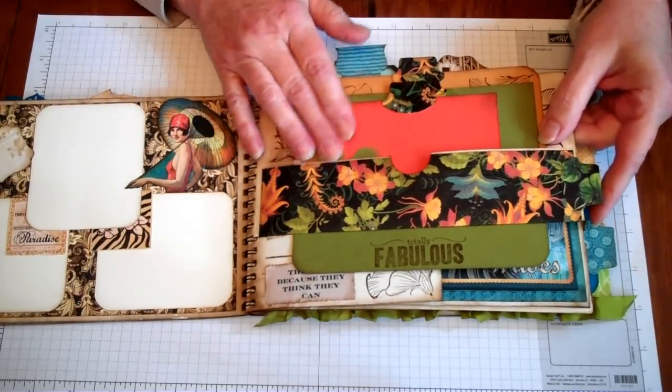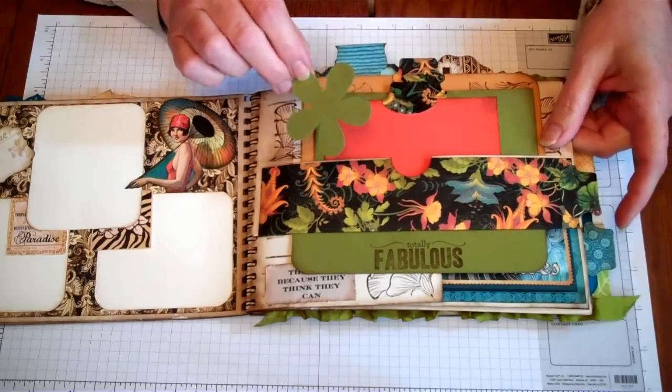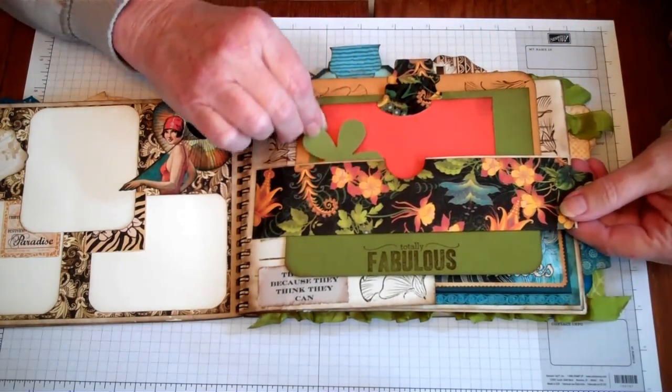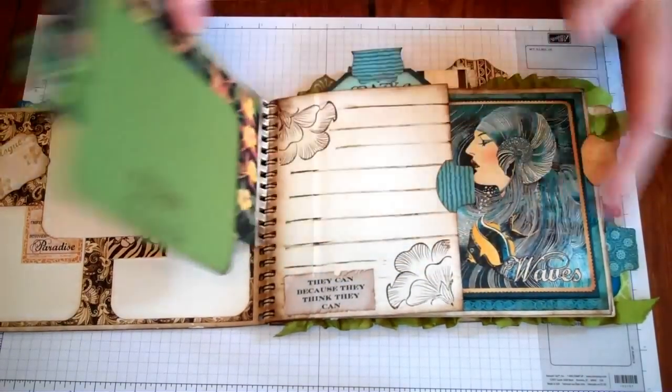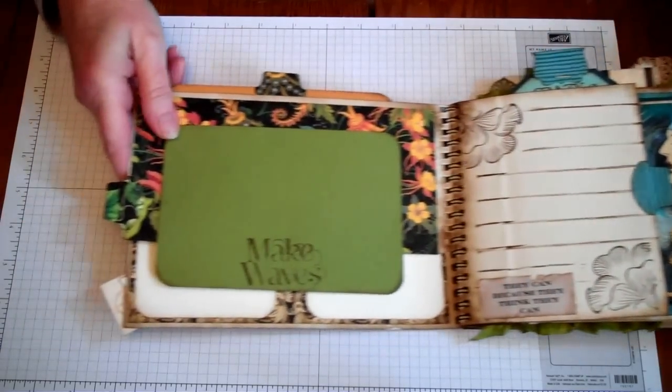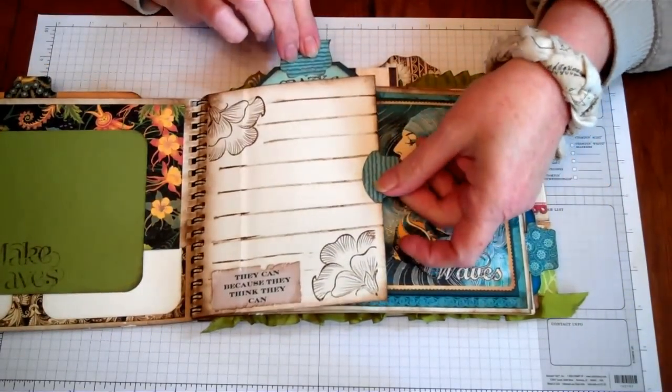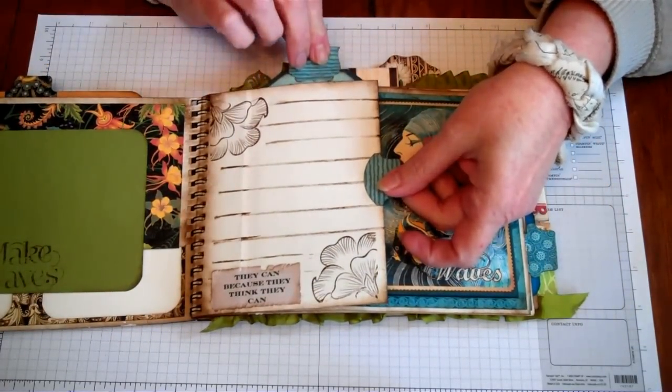I don't know what punch this is. I'm sure it's probably called a daisy punch, but I don't do daisies. So we're going to call it a tropical flower punch. Just me. Another photo mat. Here's a journaling page that also has a pocket for a tag.